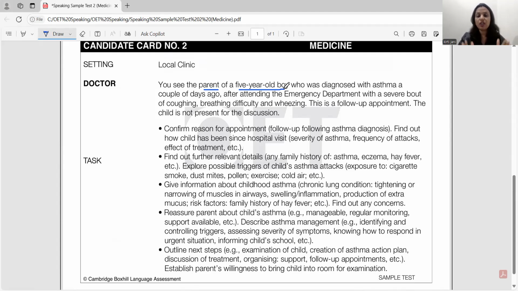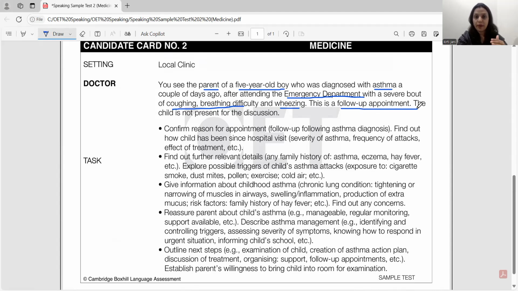Imagine a mother with a 5-year-old boy so that you will not make an error of he or she. Now, in this case, he was diagnosed with asthma a couple of days ago after attending the emergency department, and they have given some symptoms of the child, right? Difficulty breathing and wheezing. This is a follow-up appointment.